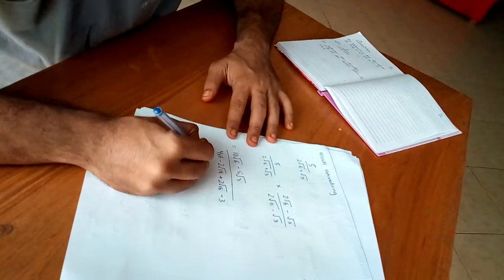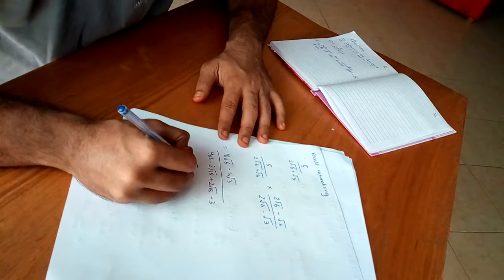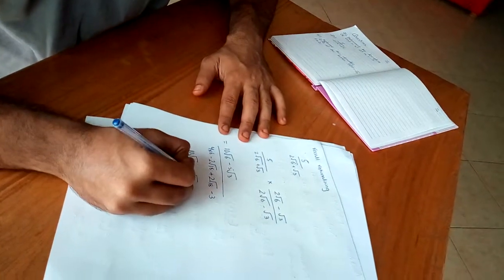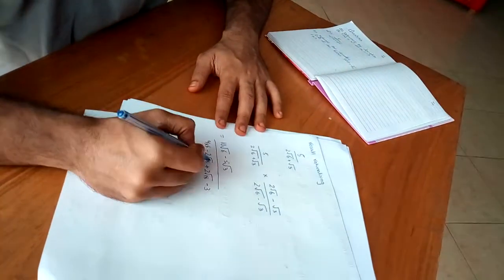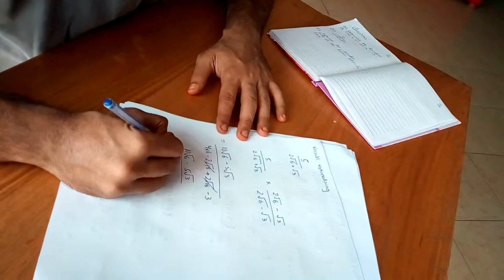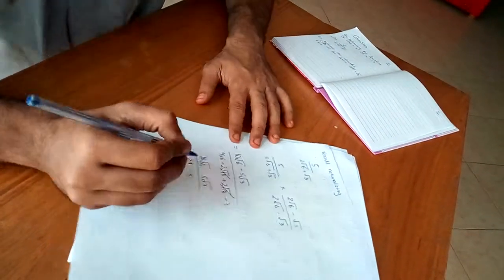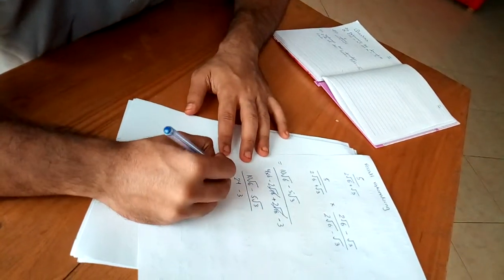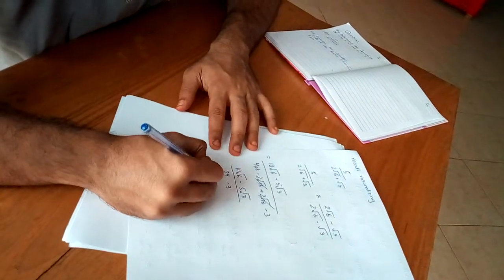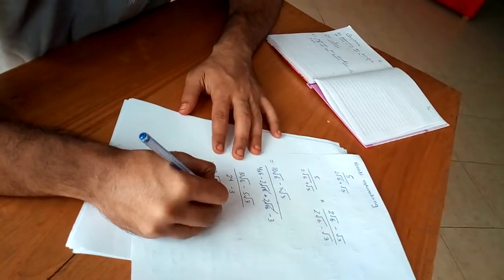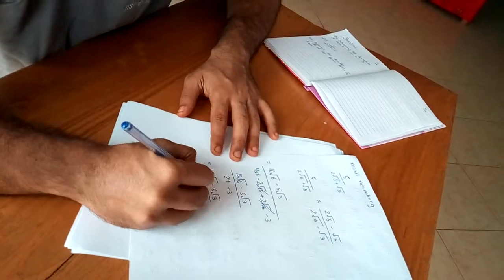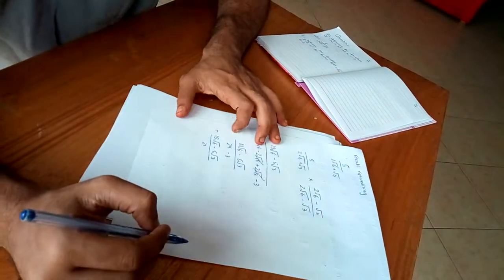So now we'll be having this will cancel out with this one, so we'll be left with 24 minus 3. So the final answer will be 10 under root 6 minus 5 under root 3 over 21. This is the final answer.